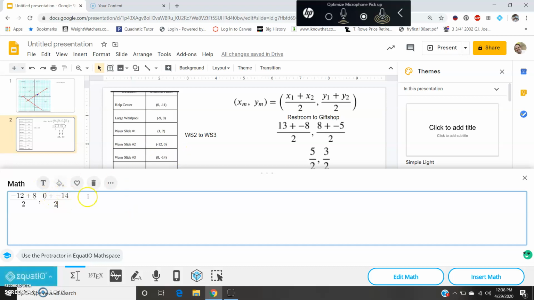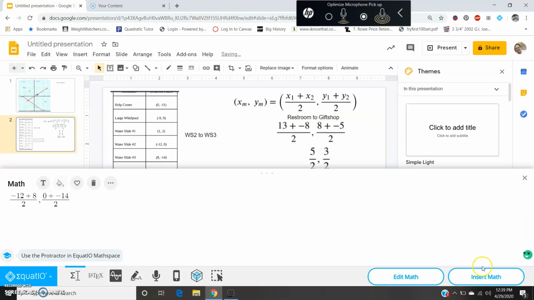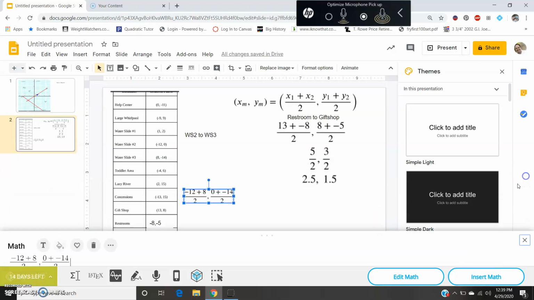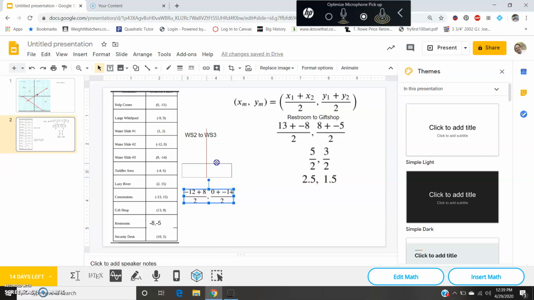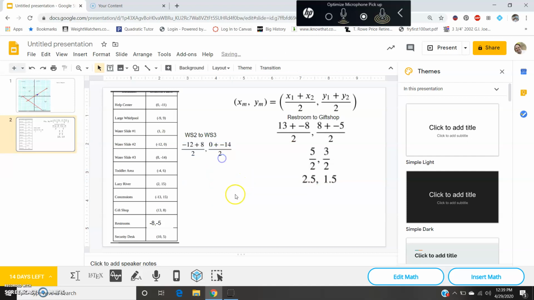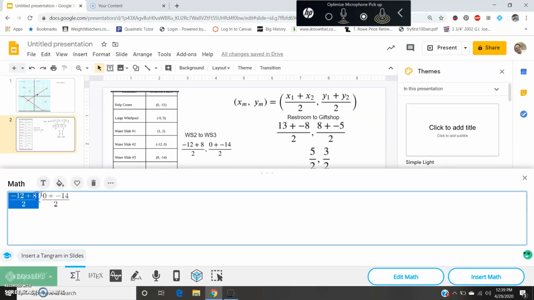If you're good at switching those signs in your head right away, obviously feel free to do that. That's totally fine with me. So I'm going to hit insert math. Get rid of this guy to see where he put him down there. Actually pretty good size too, so boom. All right, go back in. And again, the nice thing is it's already here for you, so you just got to do this math.